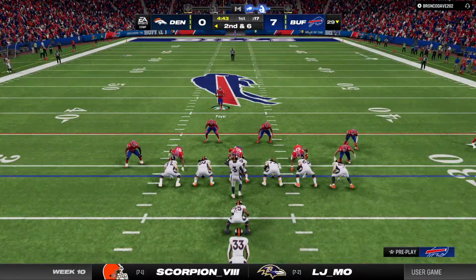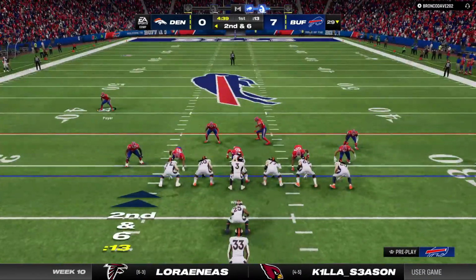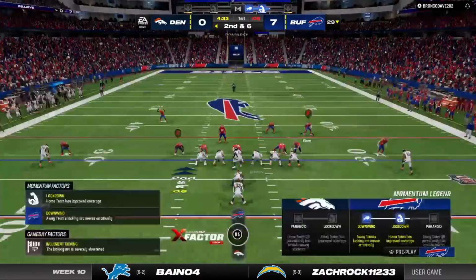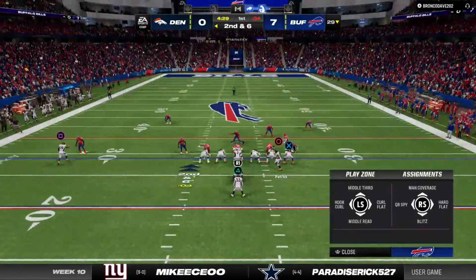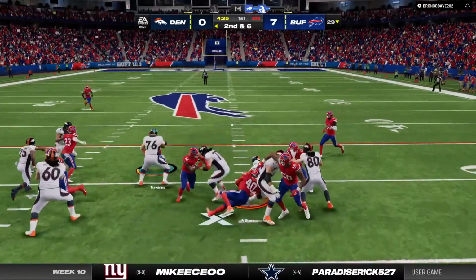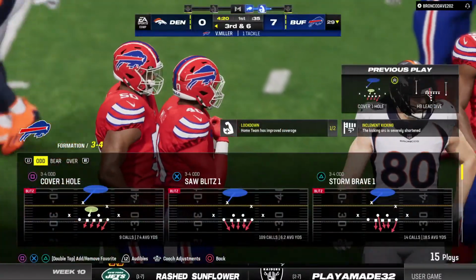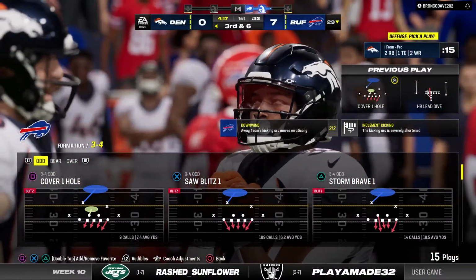Second and 6, just inside the 30. In motion goes Patrick. Williams going to get it again on second down. Looking for a seam, but finding none. He'll get back to the line of scrimmage, and that's it. No gain on the play there, so they're left with a 3rd down and 6.